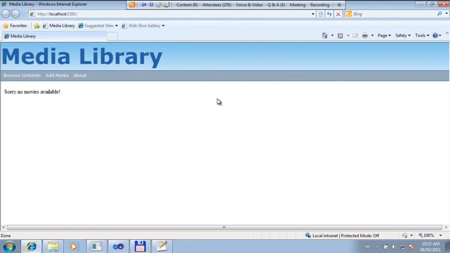So here you see the basic implementation of the media library. There are no movies, so I'm going to add one movie, and because I'm a fan of Mel Brooks, I'm always using his movies for the demo. So Blazing Saddles.